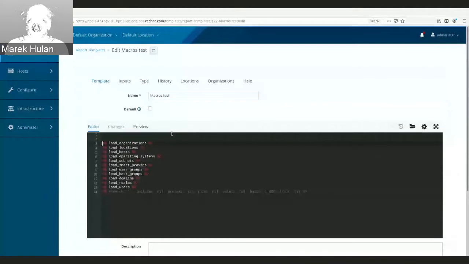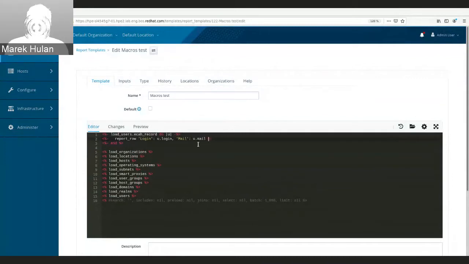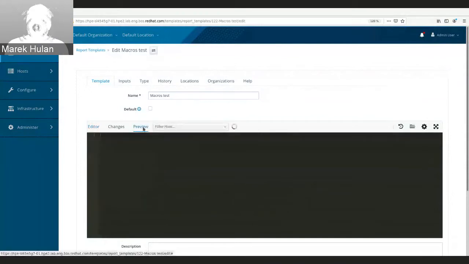All right, so this is the list of the macros I was talking about, and just for the sake of time, I'll quickly show you how we could create a report for generating all the users we have in the system. So you use the load users macro, which loads all the users from your database, and as long as the attribute is enabled in the safe mode, and usually the models have them enabled, you can construct the report like this: report row, name, or we can use a login here and, let's say, email address. And then at the end, you just do report ender, and that should be mostly it.